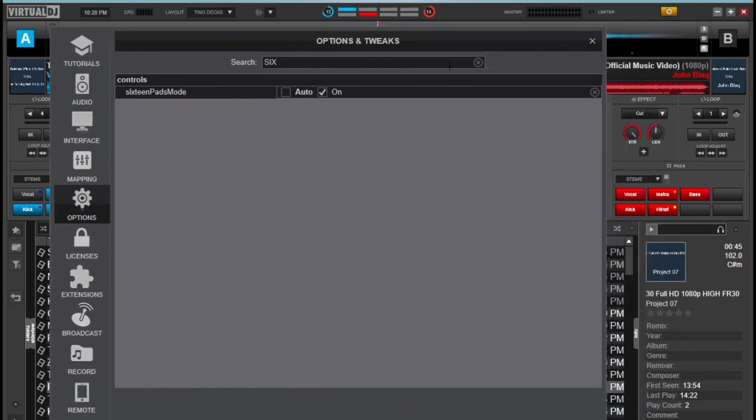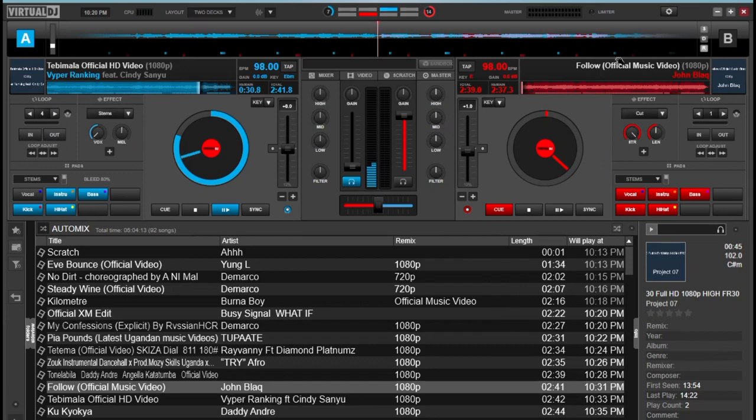Just see if I really check this to auto, this other little pad here disappears, so when I put it on, this other one comes back. That means you can toggle between the 16 pads by coming to the first 8 and the second 8 down here. Hope that was nice for you.